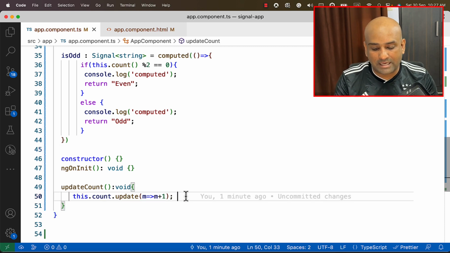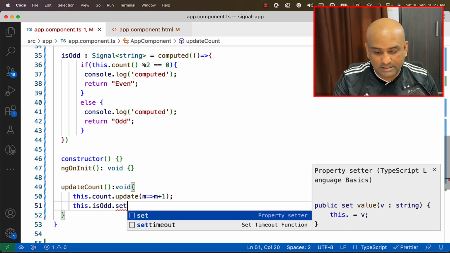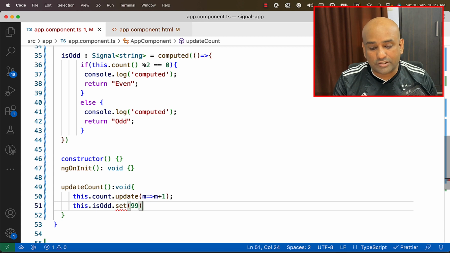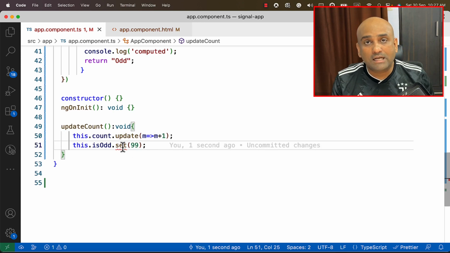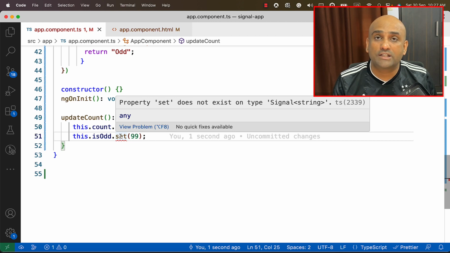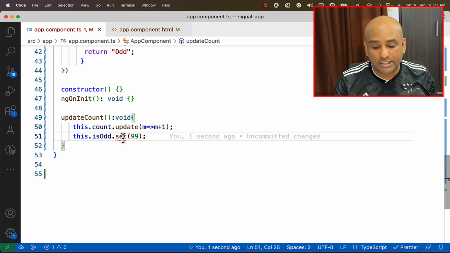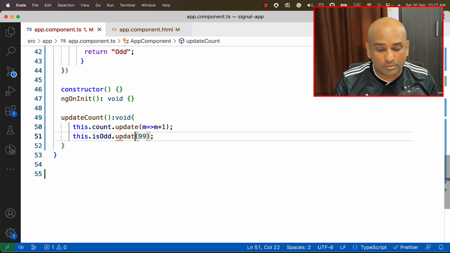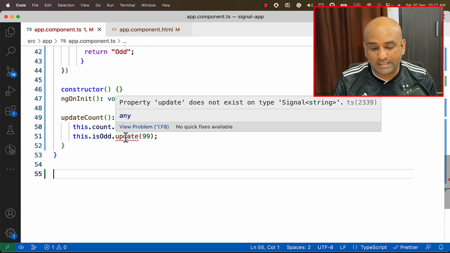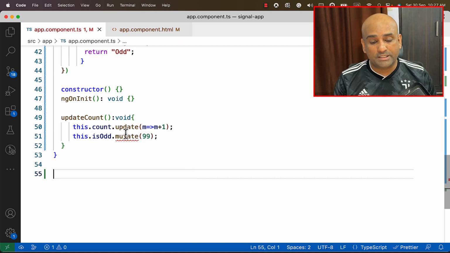So here if we say, hey, this dot is odd dot set, let's say 99, if I try to set that, I get a compile time error here that property set does not exist on type signal because computed is read only in nature. You cannot perform the set operation, you cannot perform the update operation, which you again get an error on, and at the same time you cannot perform the mutate operation.